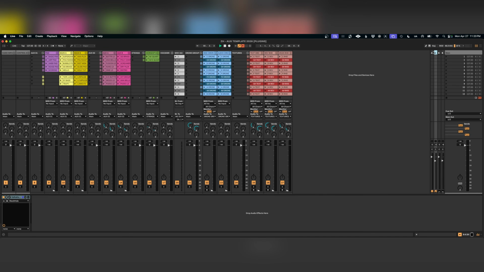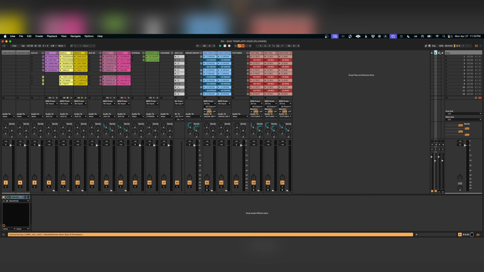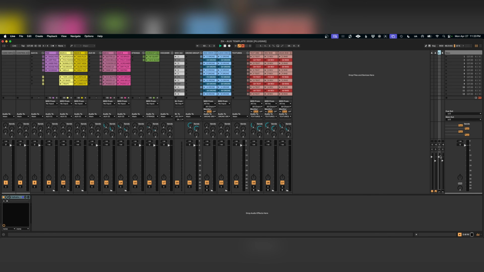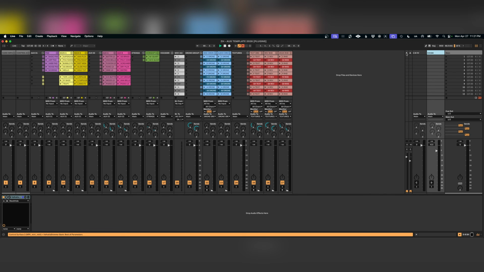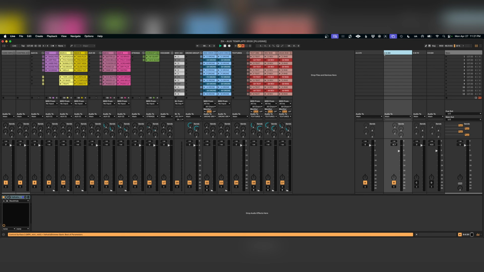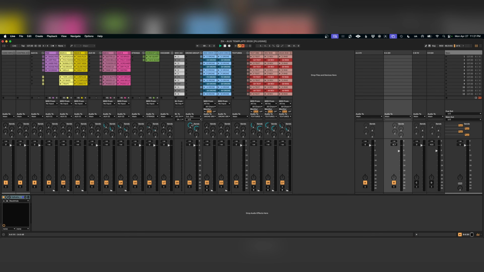Now you may be asking, why are there 4 return tracks when you're only using 2? I set up these B return tracks, which are duplicates of A, in case you ever want to split your synths out to 2 different outputs. You can also set the outputs on the return tracks. And so say I send my drones out of group 1 and 2. I would need to set my return tracks out of group 1 and 2 as well.